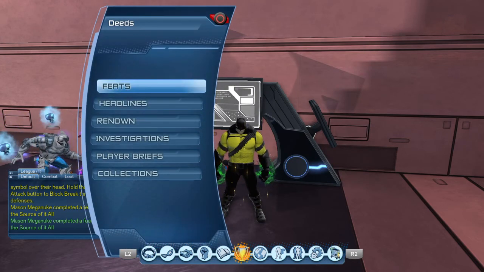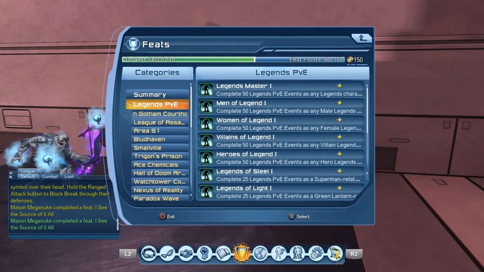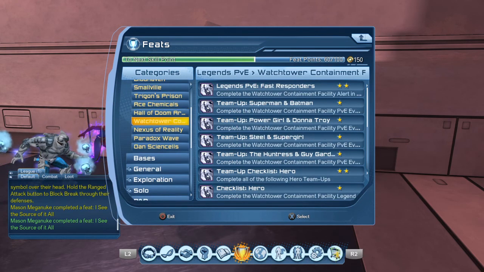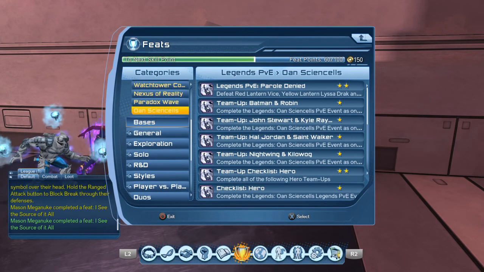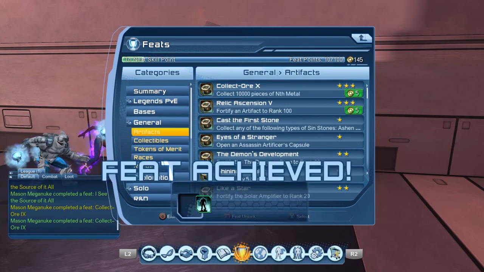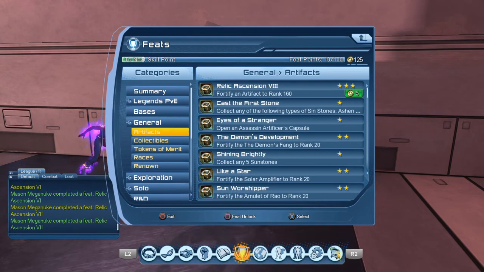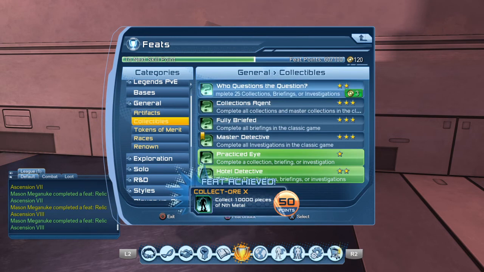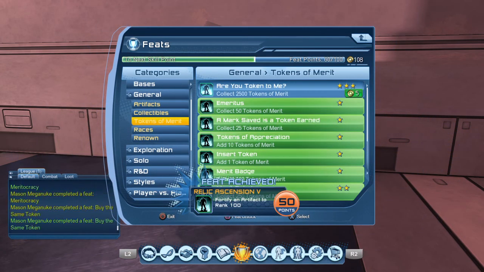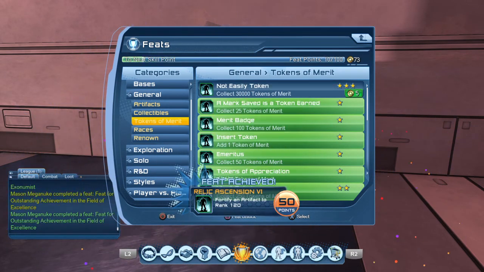let's come in here. Now, let's see. I don't even know where the heck. Let's see. I think I've... Did I get all this stuff? Maybe. Bases, general, artifact. Oh, there we go. There's going to be a bunch of skill points there. Let's see, we got two there, three there. Okay. Yeah, buddy, let's get them all.